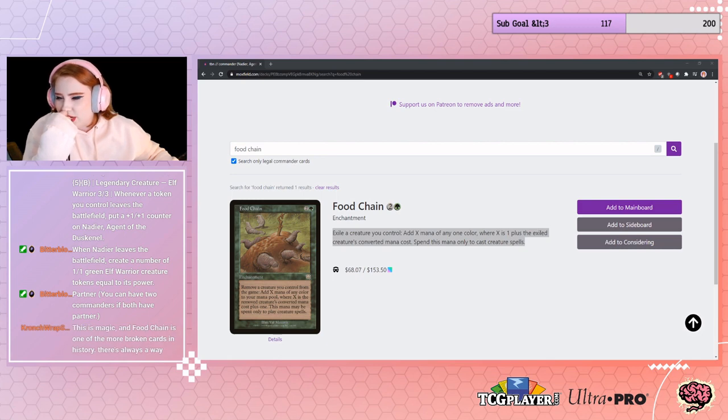This is Magic, and Food Chain is one of the more broken cards in history. There's always a way. You say that, but part of me is like, really?